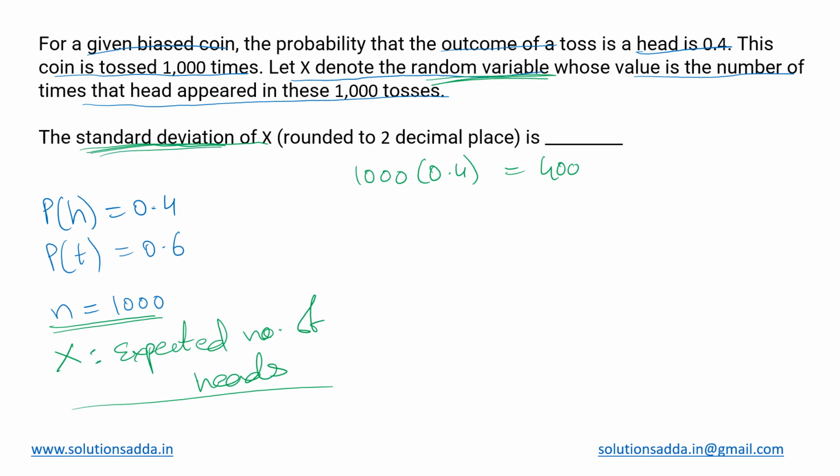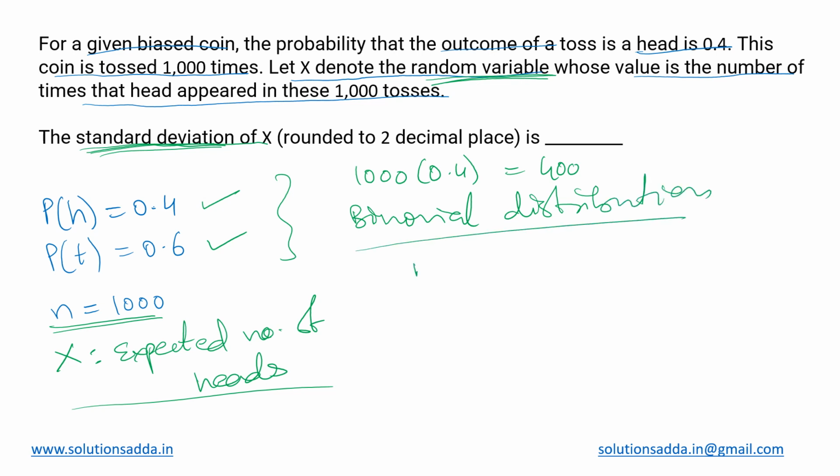So what approach we will be going with? Since these 1000 trials are independent of each other and for each trial these two outcomes exist, this can actually be mapped as a binomial distribution. That is what we'll be going with. So using binomial distribution, we have n as the total number of trials, which is 1000. Then we have the success probability denoted as p, which in this case is the probability of getting a head, and that is 0.4. Then we denote q as the failure probability, which will be 0.6.